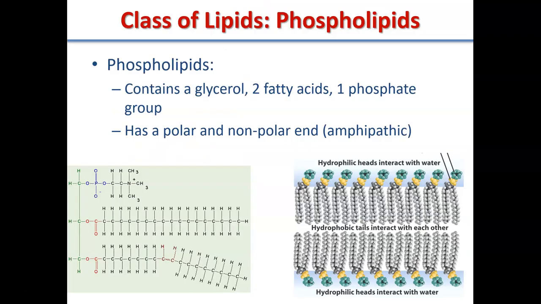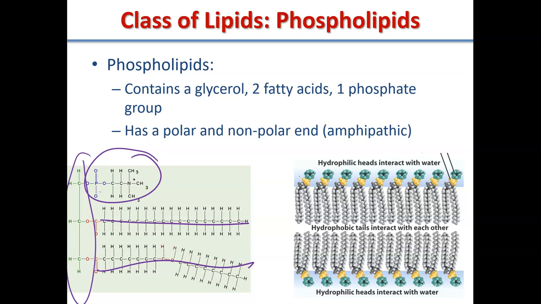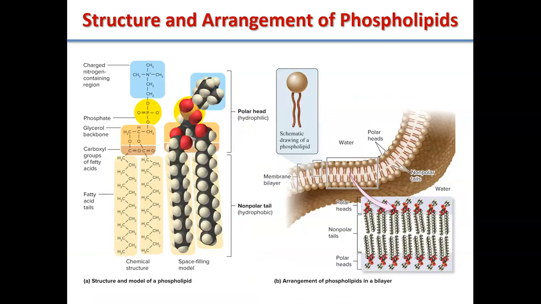Okay. Another type of lipid is a phospholipid. So a phospholipid contains a glycerol backbone, boom, and you also have two fatty acids, but this time you have a phosphate group. So instead of 3 fatty acids, you have 2 plus this phosphate group. Because of this, you now have 2 different sides to your molecule. You have a polar side, which, as you can kind of guess, will like water, and a non-polar side, which will hate water. So that's going to cause this phospholipid to be amphipathic. We talked about that. We said that's going to be something that has both sides. That's what a phospholipid will be.